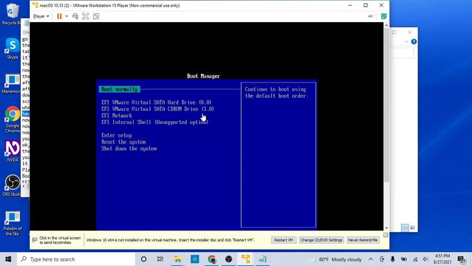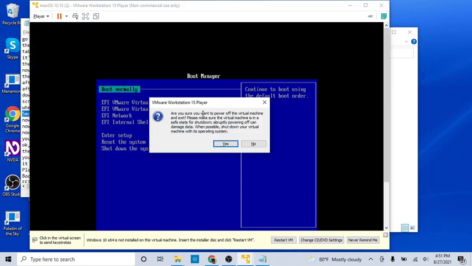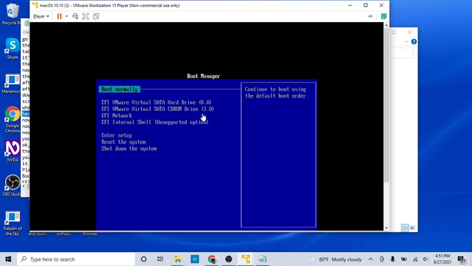When your OCR says that, or when you sighted people see that, you will go down to the file submenu, power submenu. Power on available, shutdown guest, suspend guest. Shutdown VMware guest. VMware Workstation 15 Player dialog: are you sure you want to? Yes button. Yes. And then VMware should close itself.